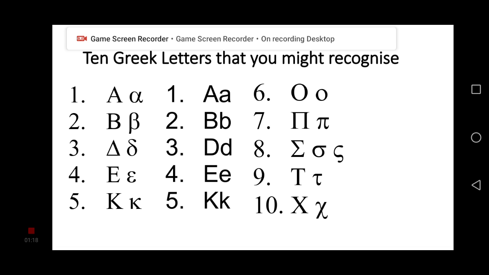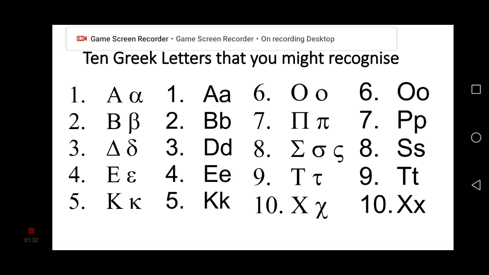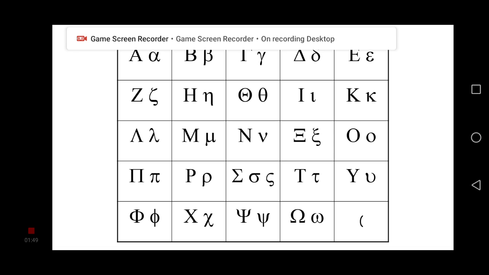So again, some more letters from last week for you to have a little look at. And again, number 7 has got an application that you've come across perhaps in maths, and number 8 has as well. You might have come across it in spreadsheets. So O, P, S, T and X, opposite and X. Now, number 10 is a double letter, and you'll come across a number of these double letters that we don't really have in English so much. So there is the Greek alphabet there for you.